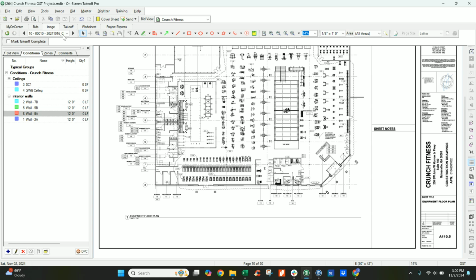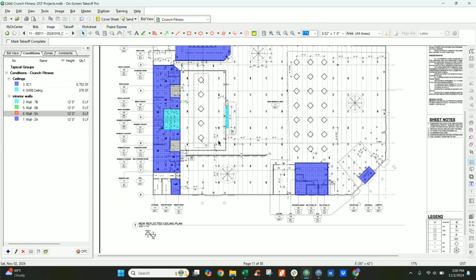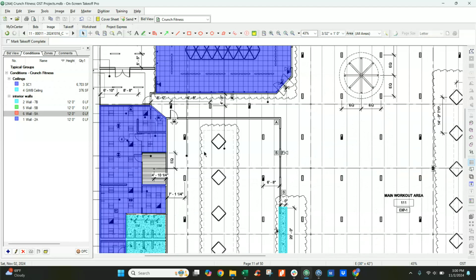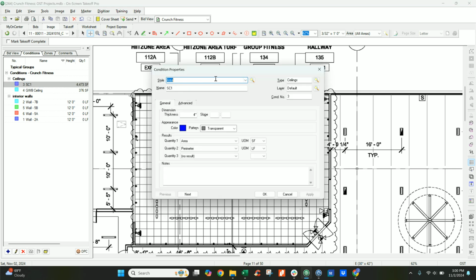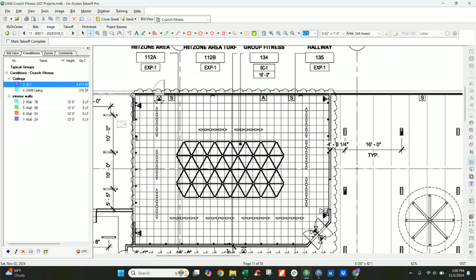Go to the next page here. Next page, so here's our ceilings. We'll just take this out for now. So this point says SC1 is this ceiling type. I made SC1. I made the style and area because you're doing an area. I made the type under ceilings. You can see ceilings over here. Named it. And then quantity 2, I do perimeter, so it grabs all of the wall angle. That's a QuickBid thing when it goes into QuickBid for your pricing, but always do that.